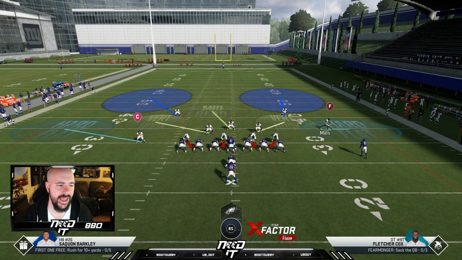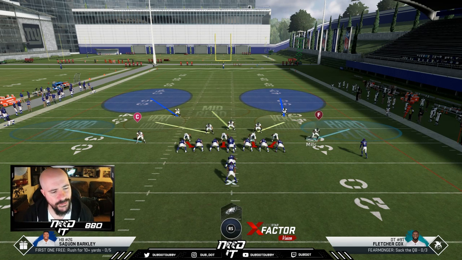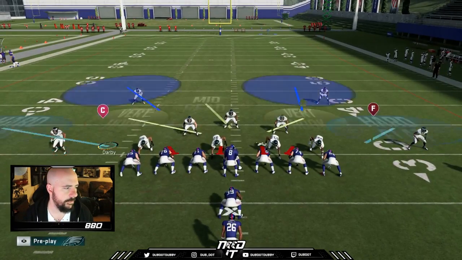Because if they want to snap and run a streak out of I-tight, then God bless them. What we want to do is stop the run. Now, I'm not telling you to put him all the way over here. I'm just talking maybe one or two steps inside the receiver. And that's on both sides.